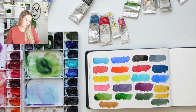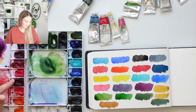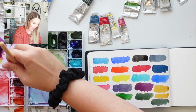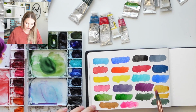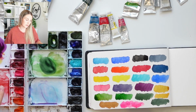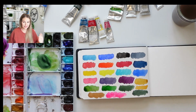Reds, like I said, love Winsor Red. And I do use my alizarin crimson sometimes, but it's definitely not a necessity. Here, Opera Rose. Now I know a lot of people that love this color, and it's a very neon-y, bright pink. I personally don't care for it. It's just too bright. Like with the cobalt turquoise light, bright neon-y stuff is not my aesthetic, so I rarely use it. But if that's more your style, it's a great bright neon pink to have.